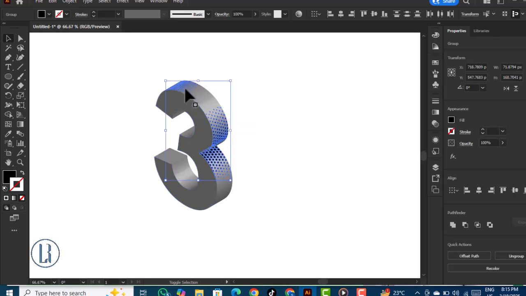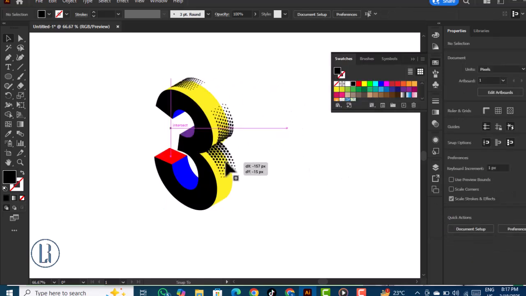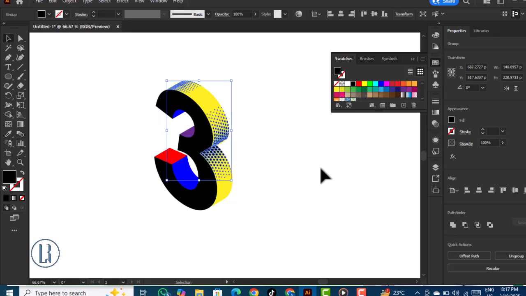Now I'm going to need to unite these, but first I'm going to need to select these patterns. And press and hold Shift, select all of it. I'm going to bring them out like this. I'm going to select these shapes like both because they're separate. Let's go to Pathfinder, click on Unite. I'm going to do the same thing with this one, and now I'm going to recolor them, and I'm going to put the dots back where they belong, as you can see.